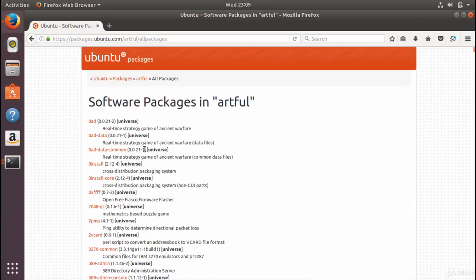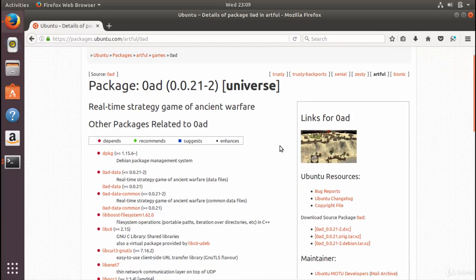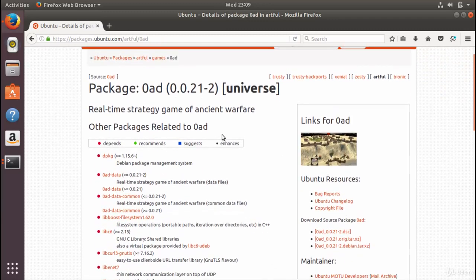But for now, for the purposes of this video, let's just go ahead and click on this top link, this package called 0AD. And when we click on it, we'll notice that a new web page opens, and we see that the package is called 0AD. We can see the package name right at the top, and then in these parentheses we can see the version number of the package, and then we can see in these square brackets the repository that the package has come from. And as I said, if there isn't any such information, then it's from the main repository.